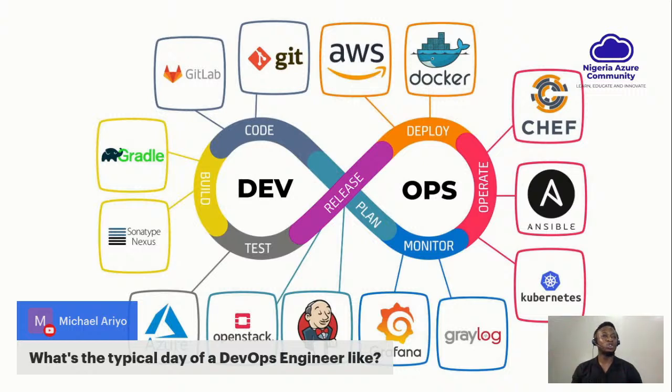Depending on the language in which the code has been written, the build tool would vary. For instance, if the code was written in Java, we would use a build tool called Maven. Maven is the build tool we use for Java applications. With Maven, we can clean the package. We can also run unit tests within Maven to once again test the application, to carry out some further testing on the build artifact, on the build script, to ensure that it functions.